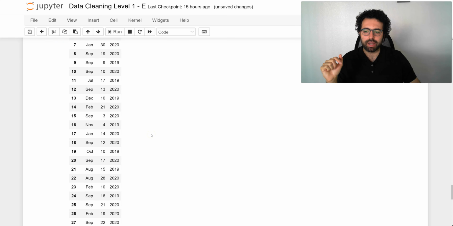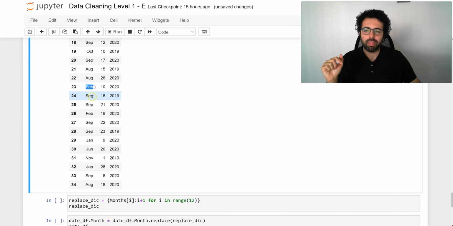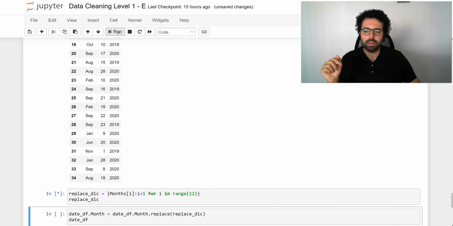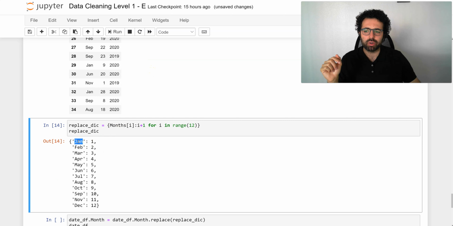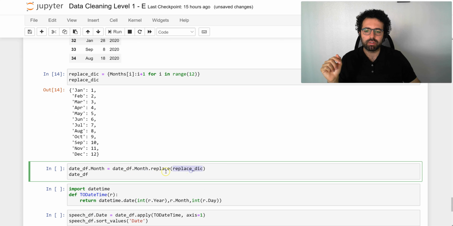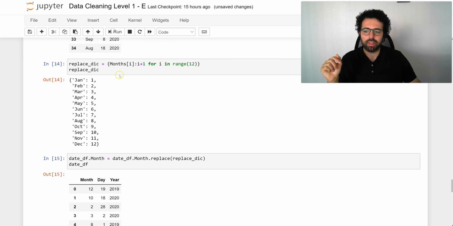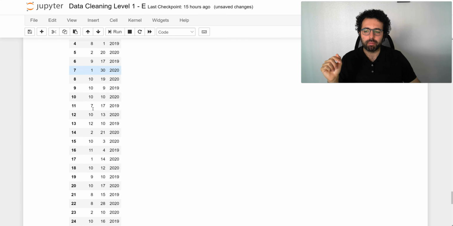So these are our values. But we also want these month values to be represented as numbers. So we create a replace dictionary using list comprehension. So every time I see January, I want to put 1. And we replace the month with this replace dictionary. So once I run this, all of those months are replaced by a number.